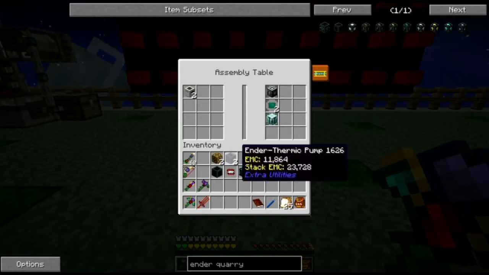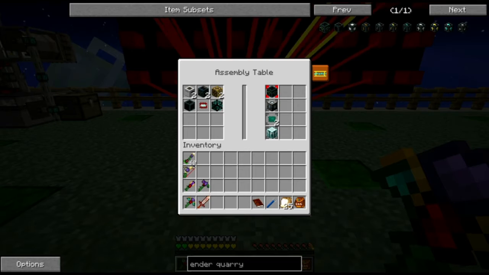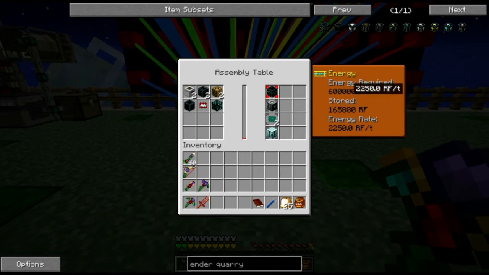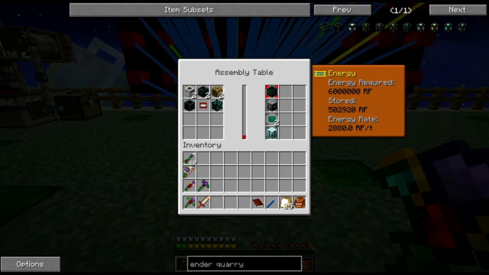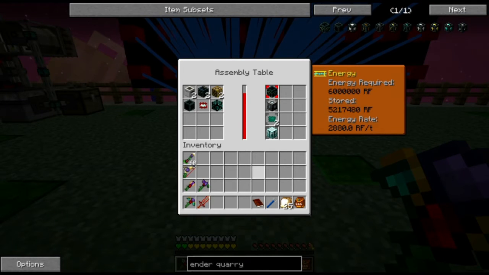So if we put all of these items in here, it should show a recipe for an ender quarry. So it's firing up, and we need, looks like, 6 million RF, so it's going to be a little while. I'll cut and I'll be back when it's ready to finish. Okay, it looks like we're getting pretty close here.